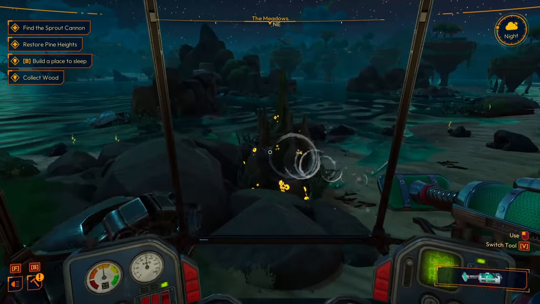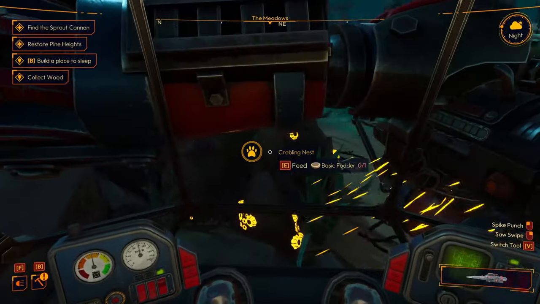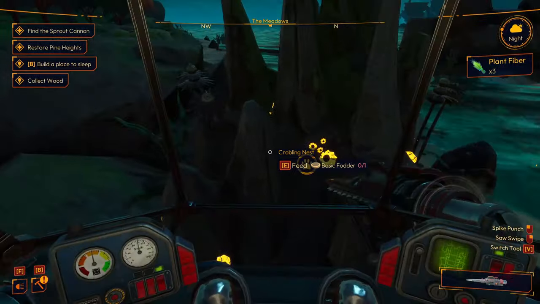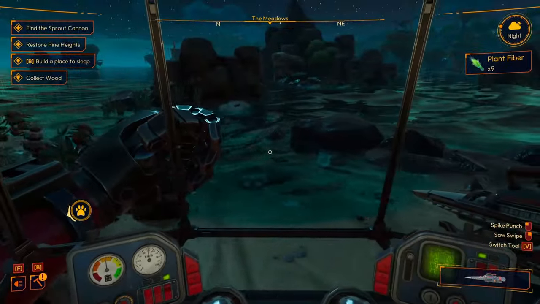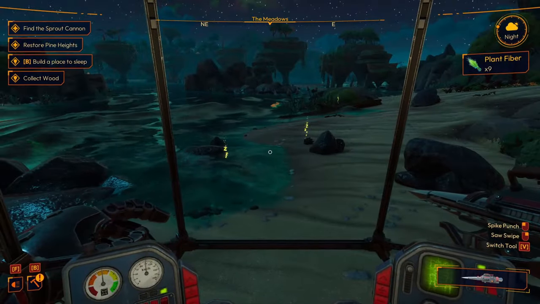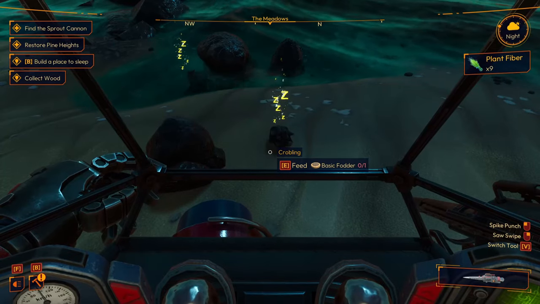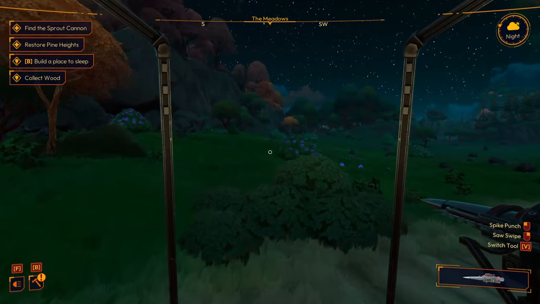Can I vacuum up any of this? Nope, spike saw required. Okay. What are we getting out of this? More plant fiber? Okay, so I thought I was getting something extra there. Everything's asleep. What is all this? Are these the turkeys too? A crobbling? What is a crobbling? Can't shoot it. Okay. Restore Pine Heights.